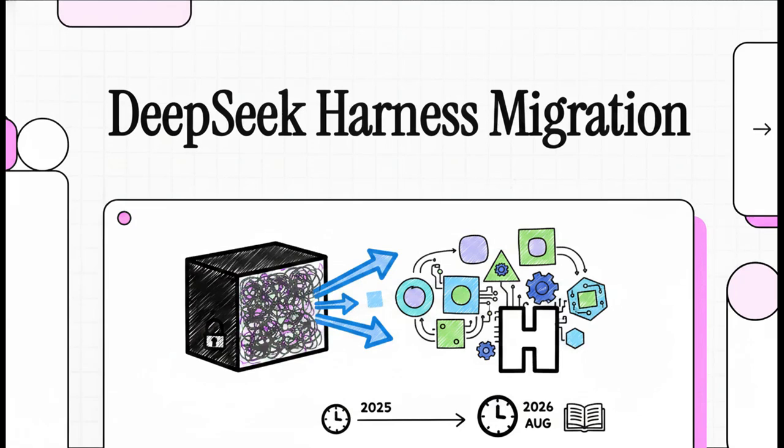If you're a technical architect or a developer, you're really going to want to pay attention today because we're diving into a massive industry shift. We're talking about the transition away from closed black box AI ecosystems toward highly modular, fully customizable frameworks. Specifically, we're going to break down what it takes to migrate over to DeepSeek Harness, or DSH, that open source agent framework that dropped in August 2026. If your team is currently running on something like Claude Code and you're wondering if it's finally time to own your own infrastructure, well, let's figure that out together.